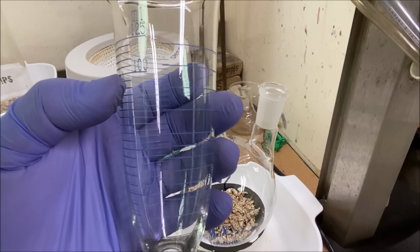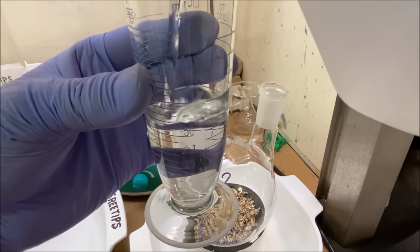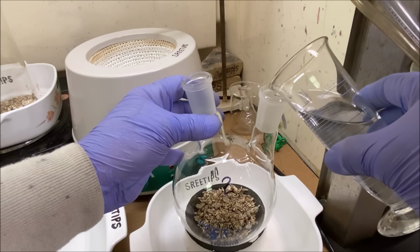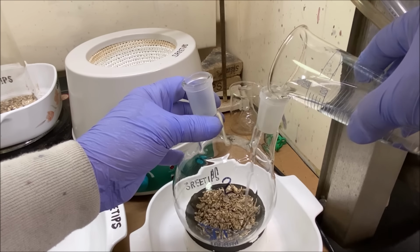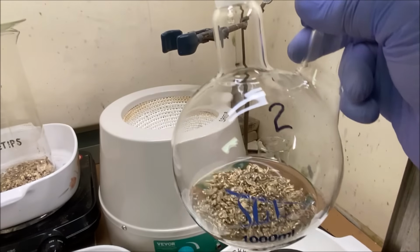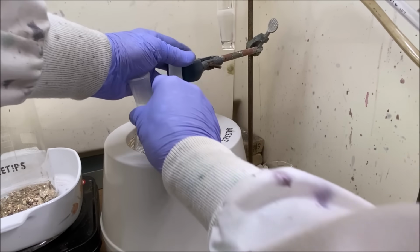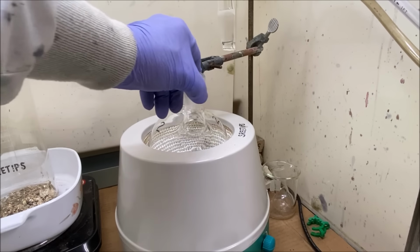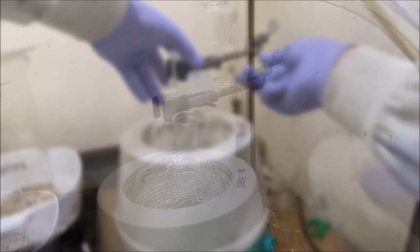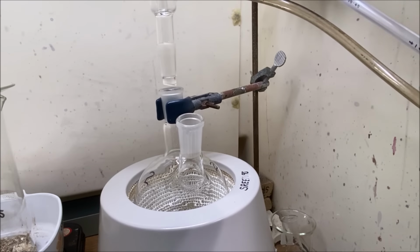Now I'll measure out 100 milliliters of distilled water. I'm not going to be real super accurate with this, but just kind of measure things carefully as we go. We'll add that into our reaction vessel down here. Got our reaction vessel with our charge of gold in it, so now we'll set this back into the heating system here that we have set up. Wipe off this little bit of excess sulfuric here. Line this with our flask.